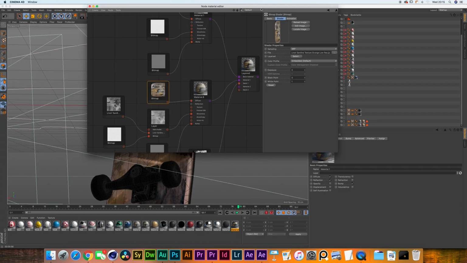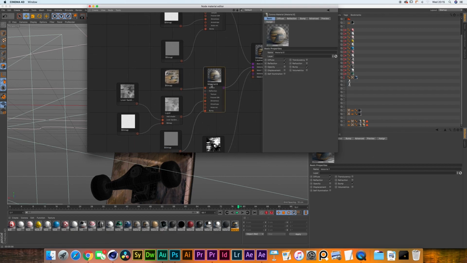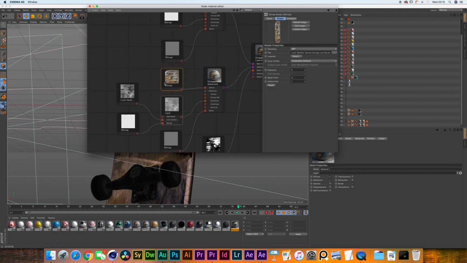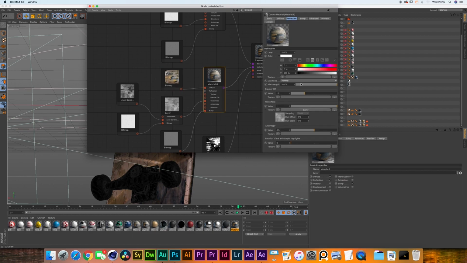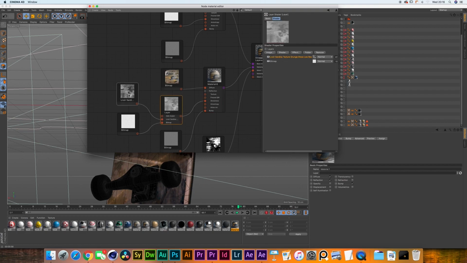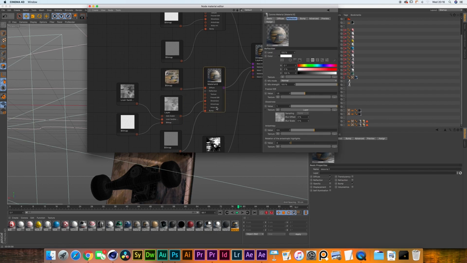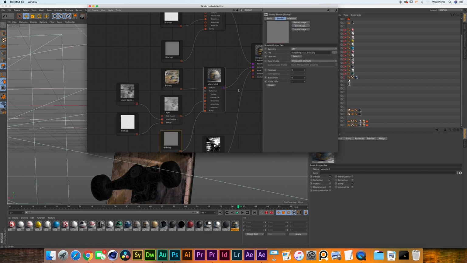Now, let's see how I actually applied them inside of this material. We have the diffuse channel, which is our new dirty one. Then we go to the reflection, which I kept at 1.6, but then added a glossiness layer. I created this glossiness layer, but I also have the same glossiness layer from the plastic, and I'm blending them together inside of this layer node. I'm basically keeping the bottom one at 100%, and the new one, I'm lowering that to about 81%. And then finally, we have the same bump channel.